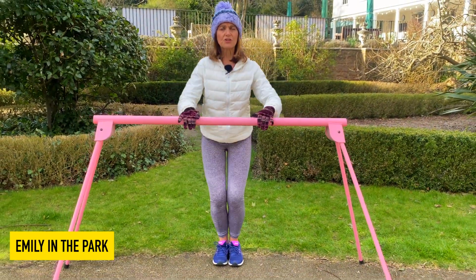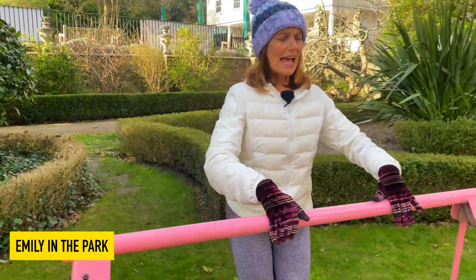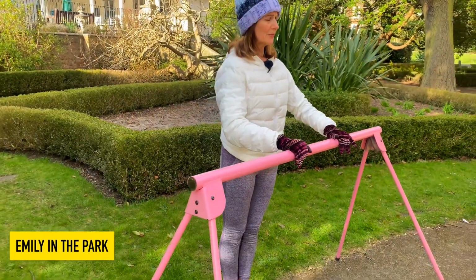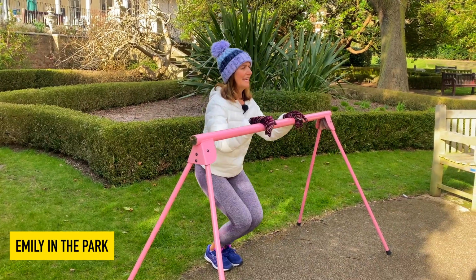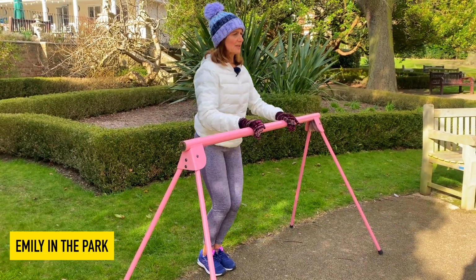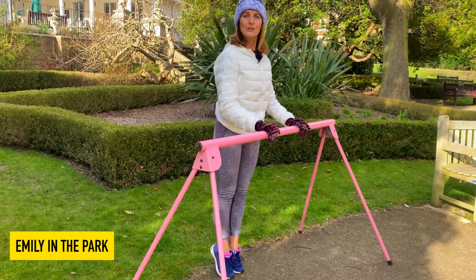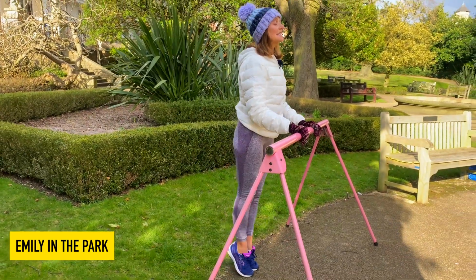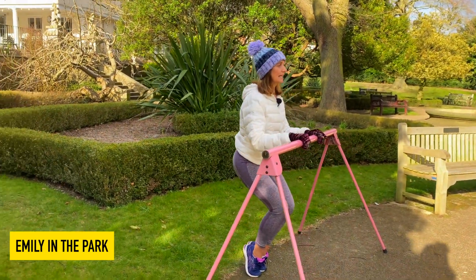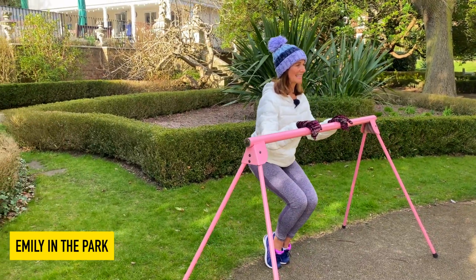Pull up to straight. Really pull up through the whole leg for 1 and 2 and 3 and 4 and 5 and 6. Pull those kneecaps up. 7 and stop all again. It goes up. 2, 3, 4, 5, 6, 7. Stop on 8. Lower sitting. 2, 3, 4, 5, 6, 7.